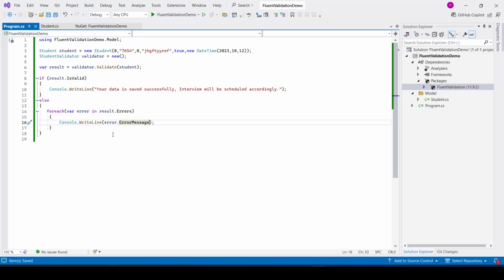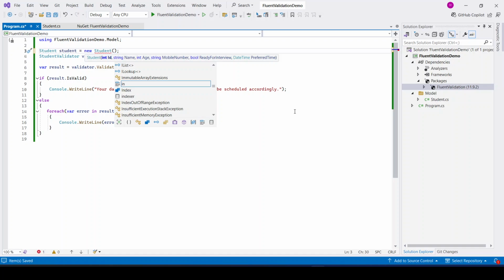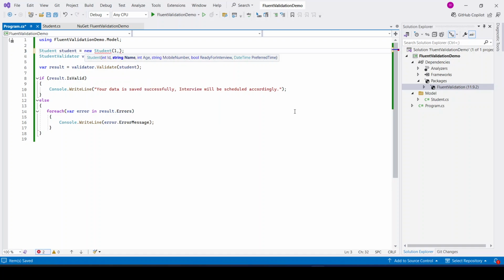Let's run. So currently if we see, for ID we are passing 0. If we are passing the ID as 0, instead of checking all at a time, let's check one at a time. So we will first pass a valid value. Maybe I can say 1 is the ID, then name we can say Amit, then age we can say 25, then mobile number. It should be a meaningful number.